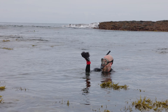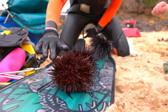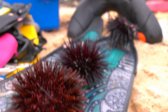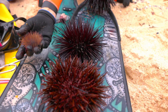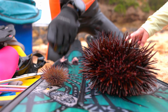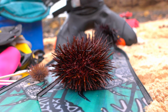We caught a few different species to show people the difference. This one is Heliocidaris tuberculata, and there's not that many of those so that's not one we want to normally catch. This is Centro — this is the one we want to focus on. But there's also lots of these little ones which are Heliocidaris erythrogramma, and that one is actually okay to eat but at a different time of year. This one is good late summer now, and this one is better in late winter, kind of spring.